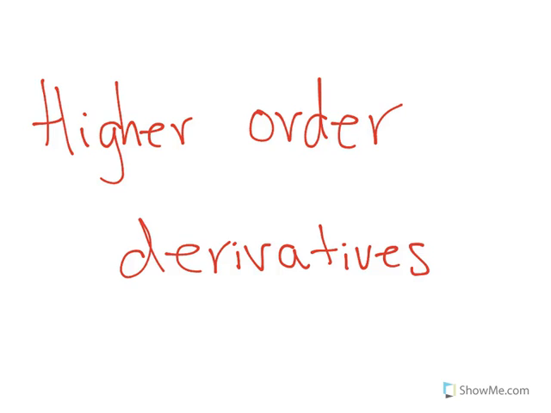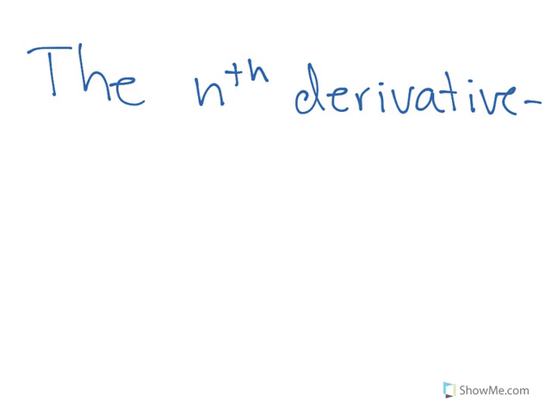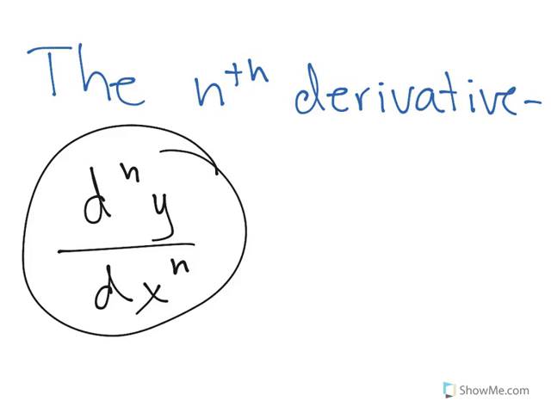Hello, in this video we will briefly talk about higher order derivatives. So if we wanted to get the nth derivative, the notation would be as follows: d to the n times y over dx to the n. As you might recall, when you were getting the second derivative, you would have replaced this n by 2. But for the nth derivative, you just leave the n. And so for the fourth, the fifth, the sixth derivative, whatever, you just change that n to the corresponding number.